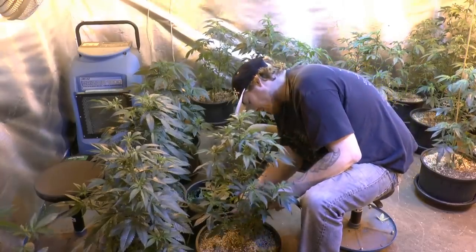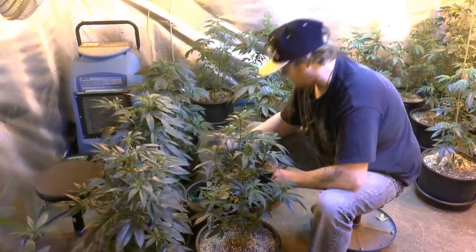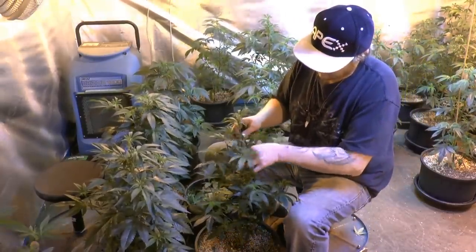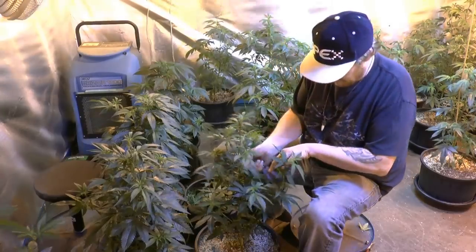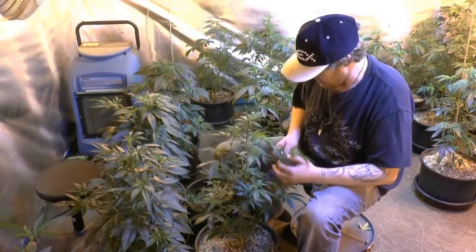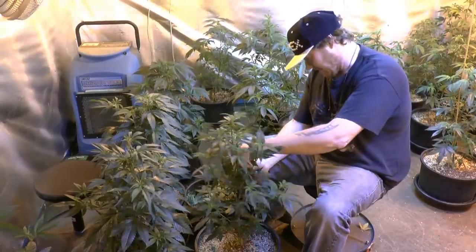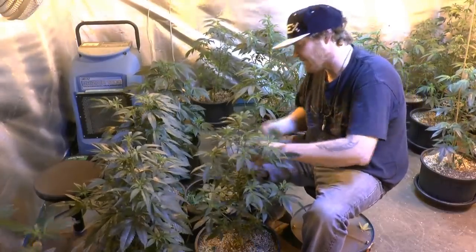When the root is running right, this plant produces very well. That's the best way to say it. And when it's all dialed in, like anybody's room, you get great growth. This plant here right now, this one's really nice and bushy. Really enjoying this and the smell.